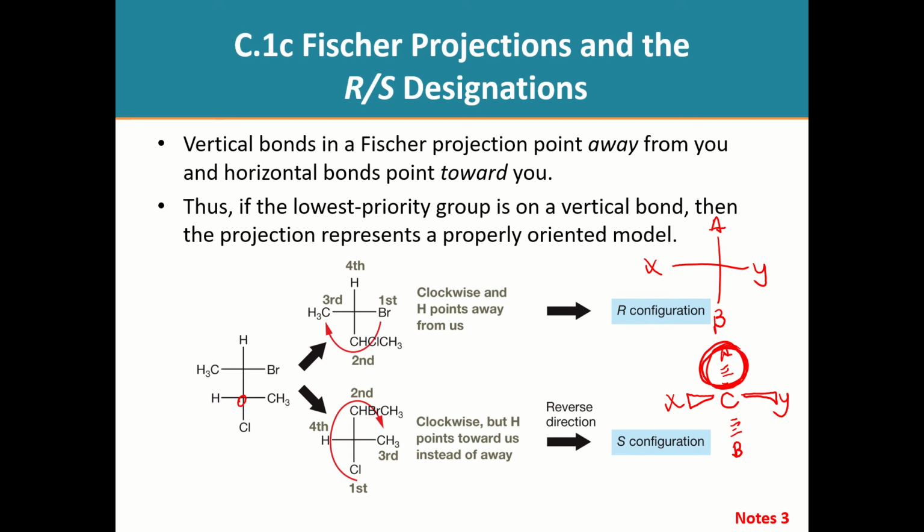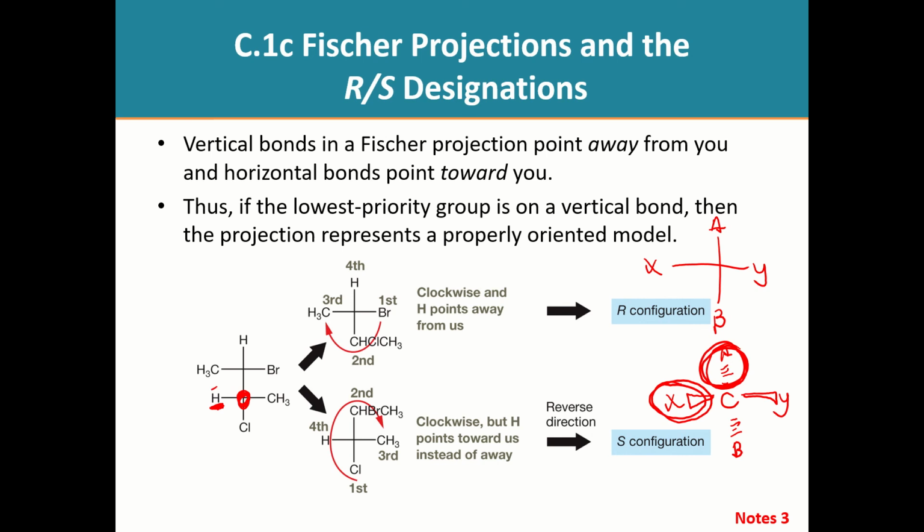And so all we have to do now is prioritize the groups around that stereocenter. As shown there on the slide, we go boom. So that's going to be a R configuration because we're going clockwise. But now looking at this stereocenter at the bottom, we see that the lowest priority is now a wedge. So that's a problem. But you cannot rotate and flip Fischer projections. You have to just leave them alone.